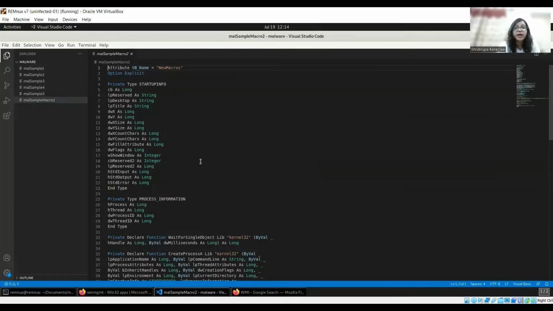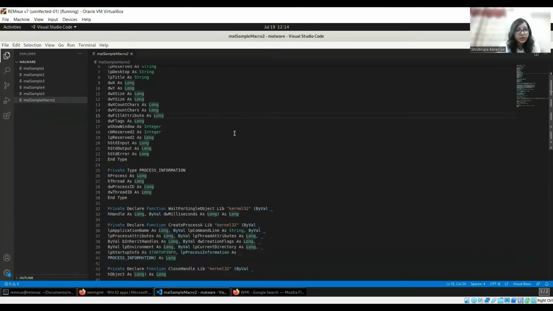We do not have to get into too much detail as of now, but you can see that it has tried to obfuscate, or make it less readable, and malware authors do so. So obfuscation in the simplest terms means they make your document in such a way that it does not look very easy to read. So we have to de-obfuscate that.